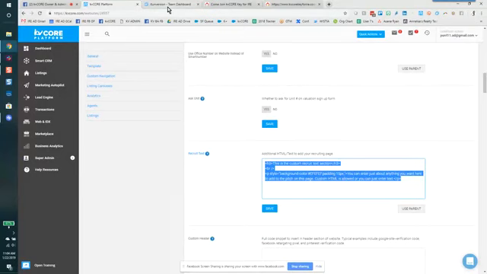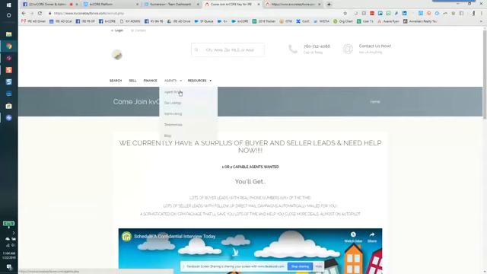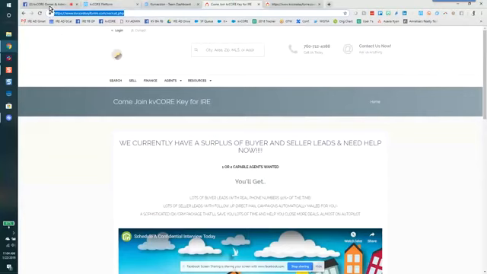Now, when it comes to taking the link which is created for the We're Hiring, if you look up here in the upper left in the browser, you'll see it has my domain of kvCORE-key-for-IRE.com and then a /recruit.php. This, in essence, is your anchored website for recruiting purposes. You can actually highlight and copy this, and you can either use this link within your advertisings or calls to action, or you can further leverage it with a landing page lead gen, which is pretty neat.